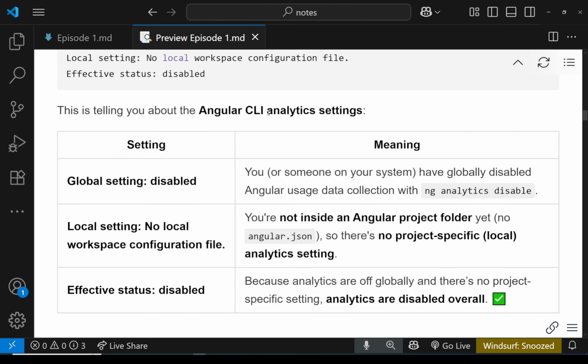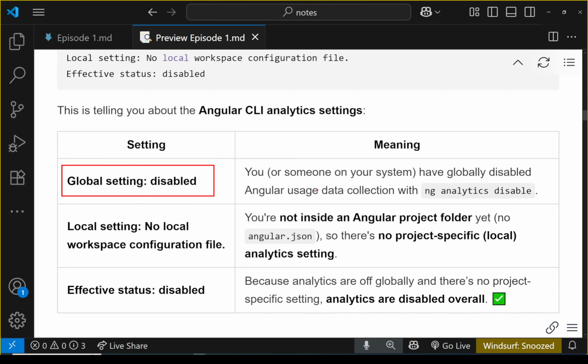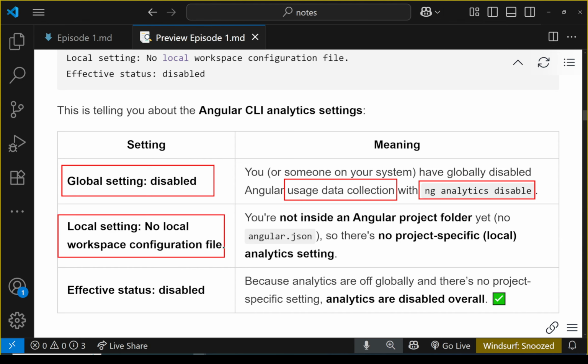So this is telling you about the Angular CLI analytics settings. When it says global setting disabled, it means that you basically have globally disabled that pseudonymous usage data, or you have used this command because you have answered no, right? So local setting no local workspace configuration file. It means that you are basically not inside a folder that contains an Angular project right now.